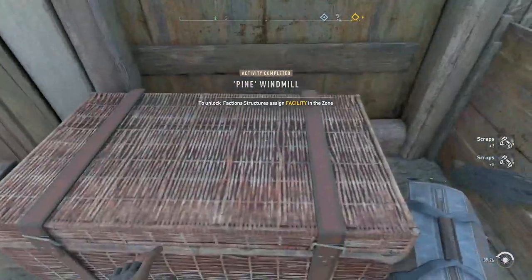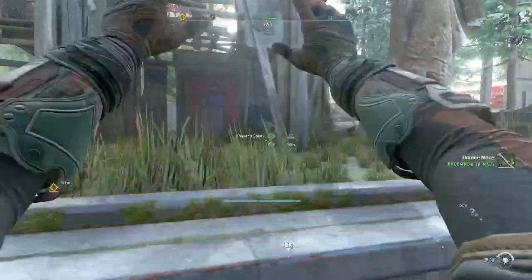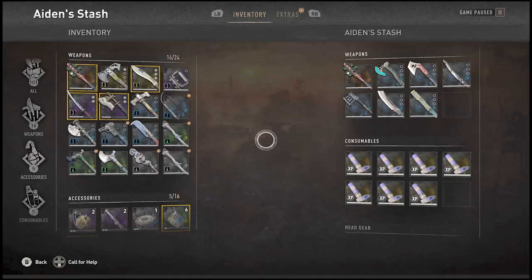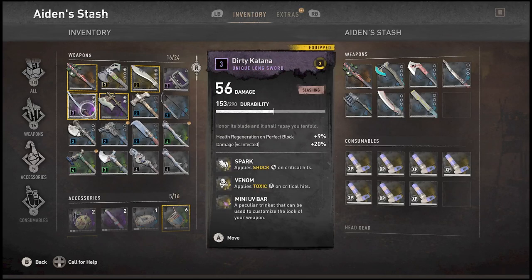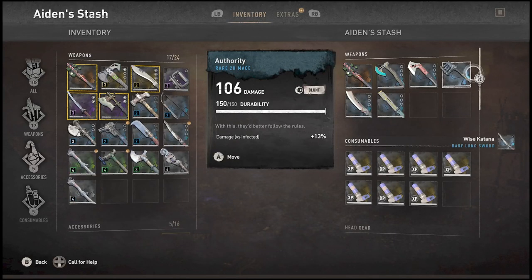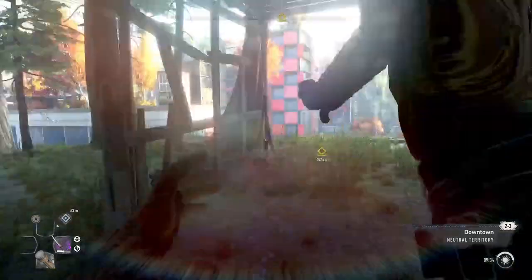Look down here, some scrap. Yeah, save sound, unlock EV spot, yada yada. Okay, climb. Thank you. Okay, what do we have in here? Bunch of stuff. Oh, I got a bow. It only does 33 damage though, which sucks. Yeah, $100. What? This katana's already better. Okay, we'll use that katana. And we'll use the Weiss Katana maybe later when it breaks. I'll use this one just for now.